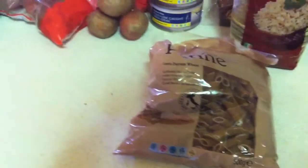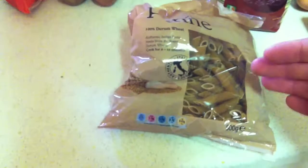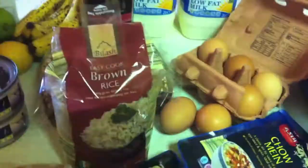Bread — keep away from white bread. I try to get soda bread or a stone wheaten bread — I find it the best. Coffee — I love coffee but I just buy the instant stuff. I go for low-fat milk. I try to get eggs in my diet as well. Pasta — when I get pasta I get brown pasta. I know white pasta is much cheaper but it's really bad for you. Same with rice — I always go for brown rice.